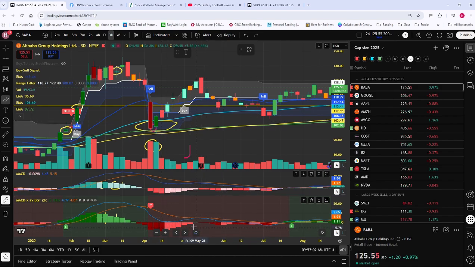And even that was not a strong signal, because if I'd got a signal here, you can see it's coming off a deep red and back to pink. That would have been a really nice signal to get, but it didn't happen. So this stock didn't move. You know how many people bought in this area here with no signal, and look what happened. It just went sideways for a long time.